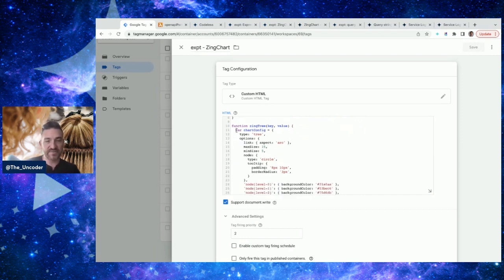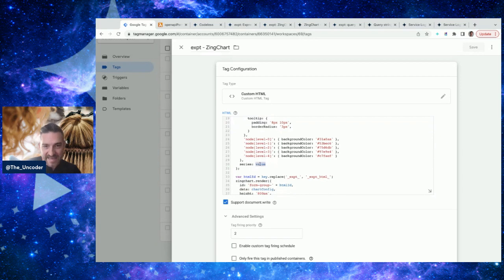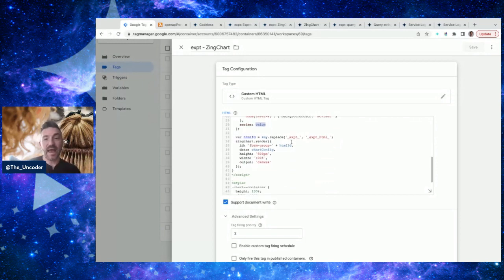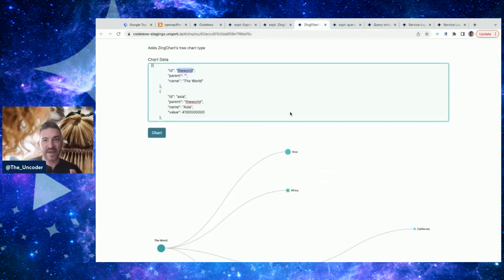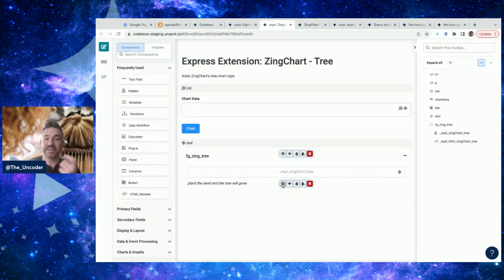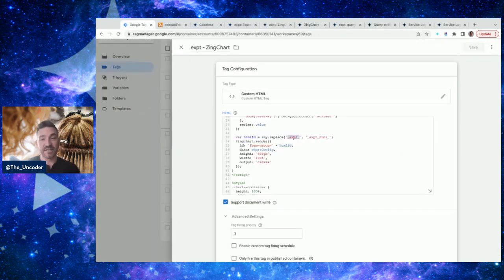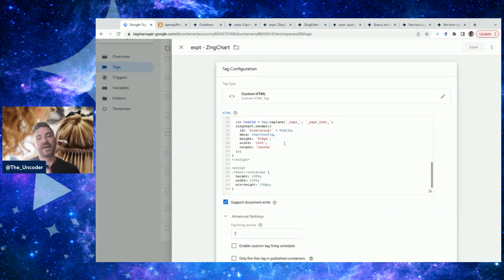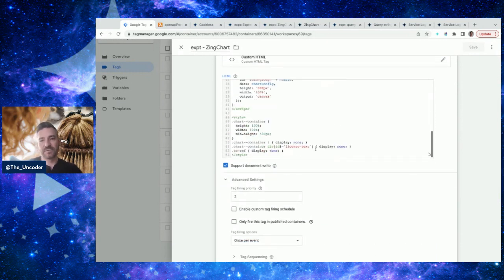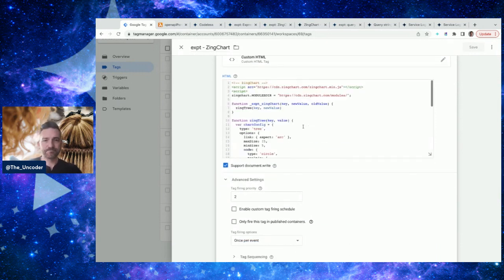It has the code of Zing chart. And then I'm passing in dynamically the value that I got from the component, that hidden component on the page. And then I'm doing one other sneaky thing where I said, okay, if I go back to this config, there's a hidden field and then there's an HTML element. The HTML element is where I want to draw the chart. So I'm just telling Zing chart, take it from this component and output it into a component with the same name, but with HTML inside of it, right? And then I've got a little CSS in there as well. Sorry, Zing chart, hid your license.